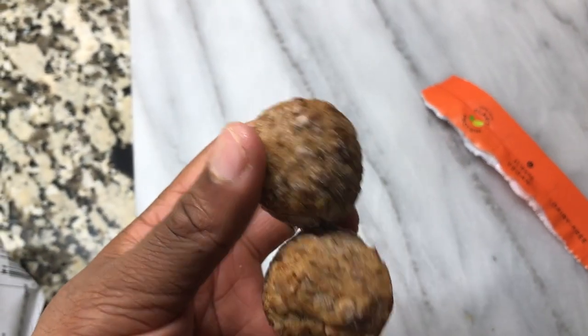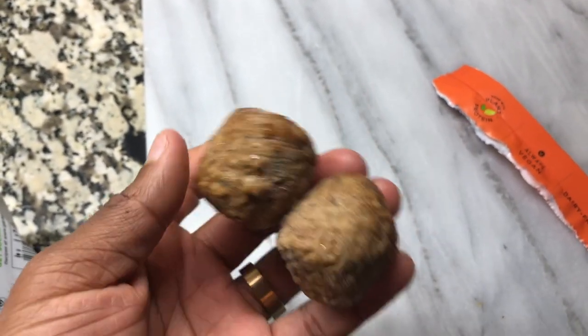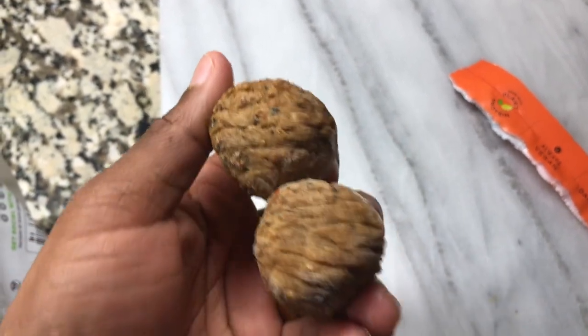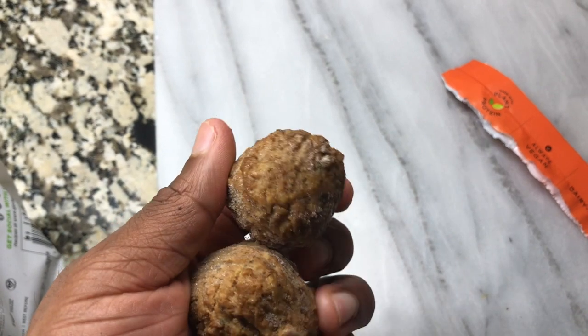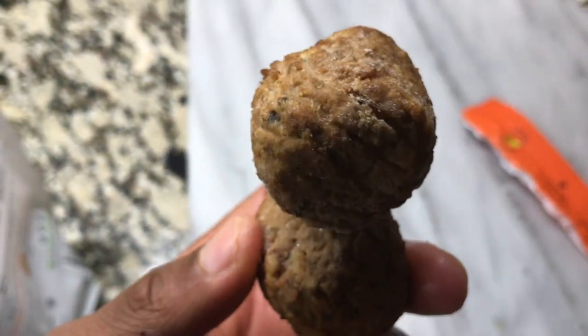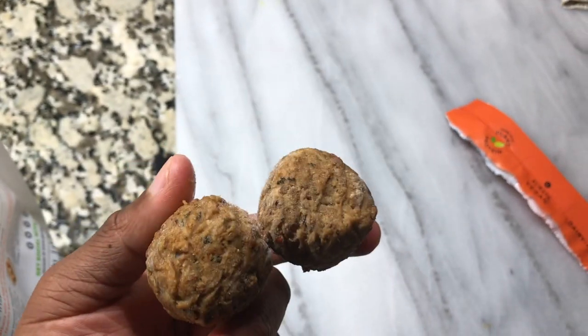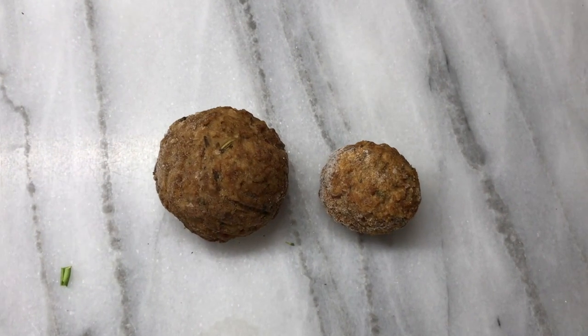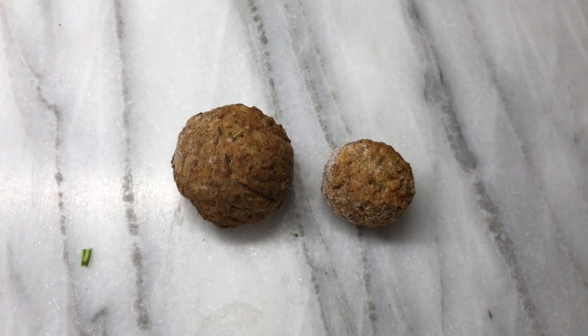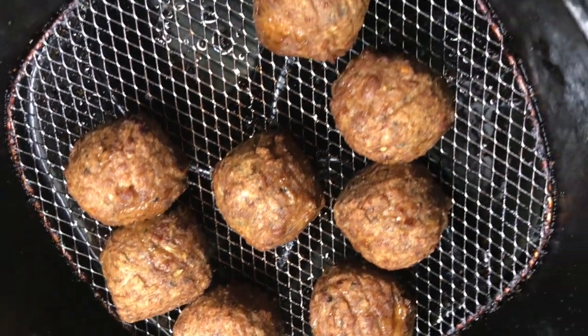Now I wanted to show you guys what the meatballs look like. Like I said, they are absolutely huge. That's only 2 in Joe's hand, and they really do fill up his hand. If you guys don't believe me, please look at the comparison of Gardein meatballs versus the Earth-Grown meatballs that we normally buy. So when I tell you these things are huge, they are huge.